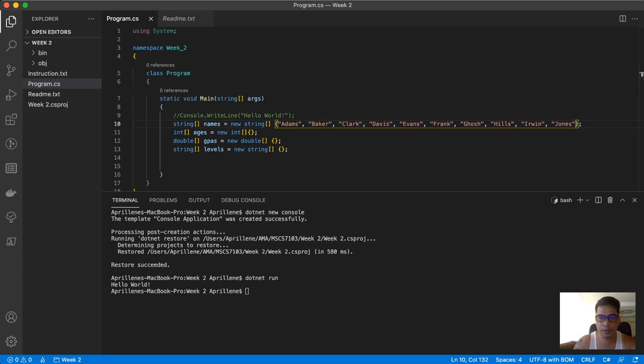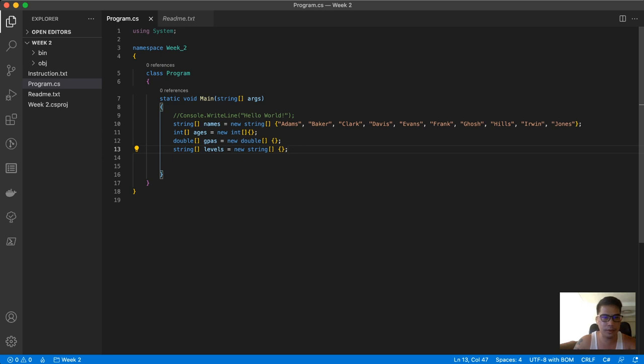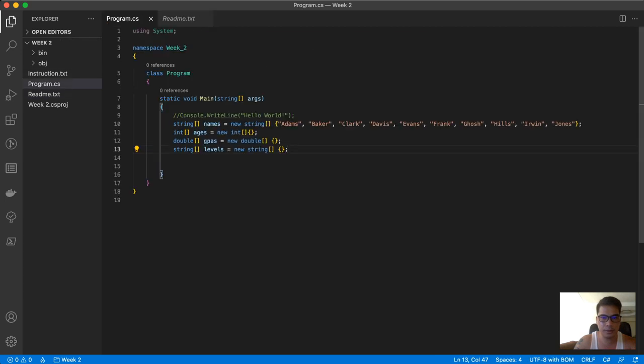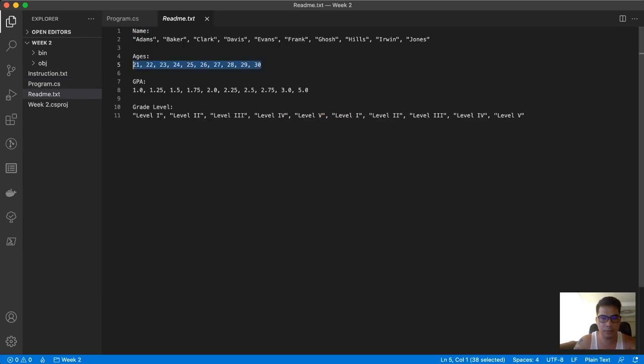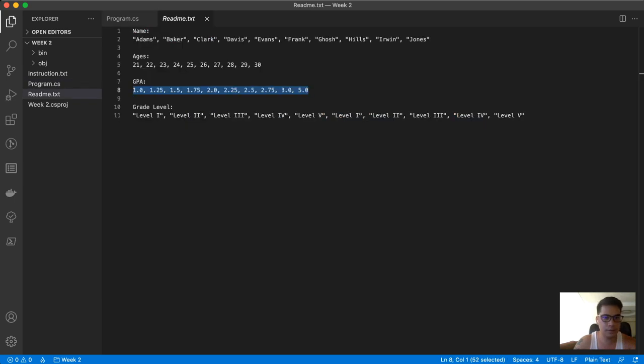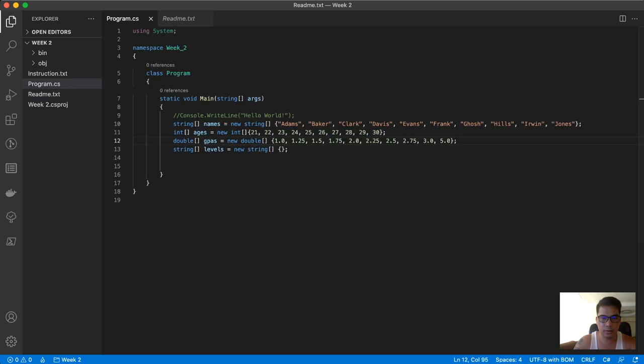Okay, so here you add the names, and for the age, I just put these 10 ages. Put this inside, and because this one is integer, we don't need the double quotes. And this one, the GPA, is with a dot sign, as a double. And for the levels, these are strings.